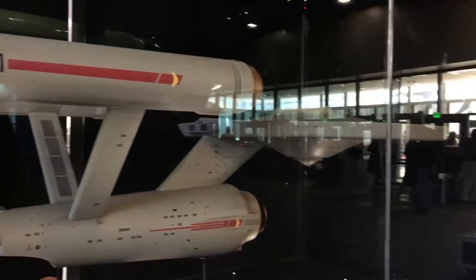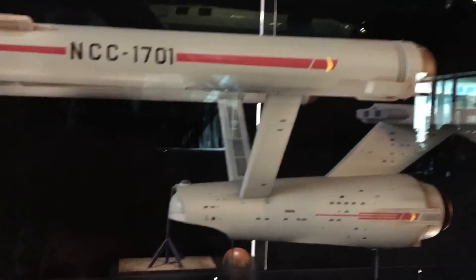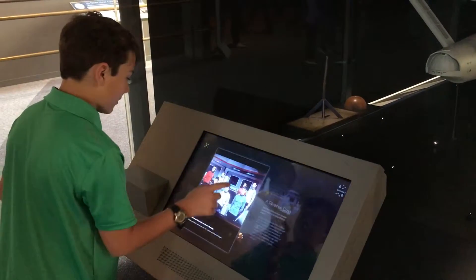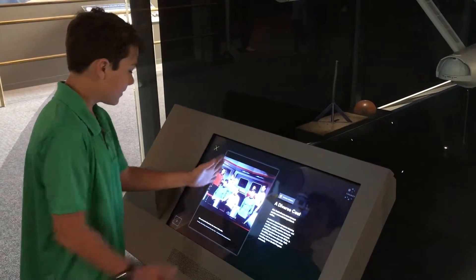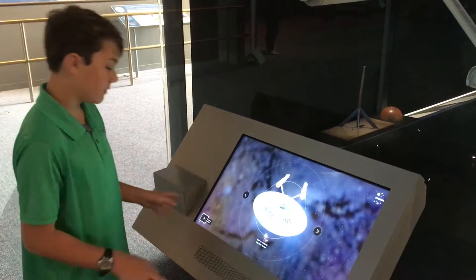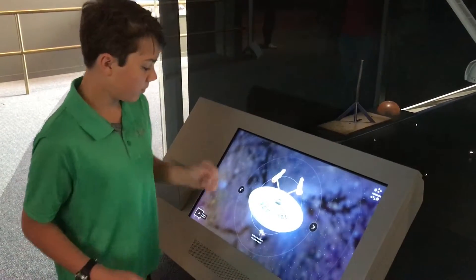This is true history. This is amazing. The Starship Enterprise — the one actually used on the TV set for the CGI. This is the real life version and it is amazing. I'm not sure which one exactly, but it's Star Trek. I can make it out as the Starship Enterprise. It is amazing. This is one of my favorite TV shows — like every single movie, even the old ones I enjoy. I just love Star Trek so much. It's amazing.